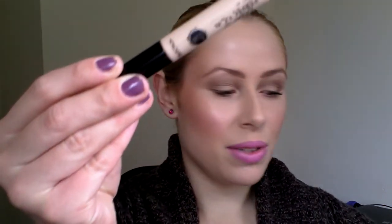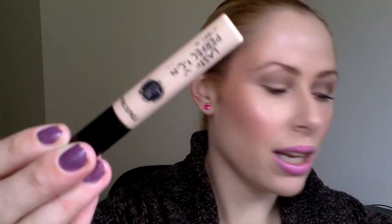Concealer, and there's no surprise really. I know this one is very, very well loved in the blogging world, and this is obviously the Collection Lasting Perfection concealer in the shade 1 Fair. I really do like that. It's not without its problems because it can go a little dry and go into creases under your eyes, but for coverage it's one of the best, especially from the drugstore. I know I have another concealer in there somewhere, but we might have to wait till I get to it.